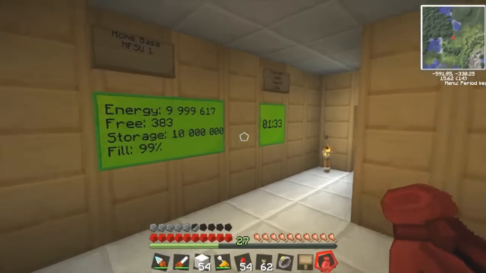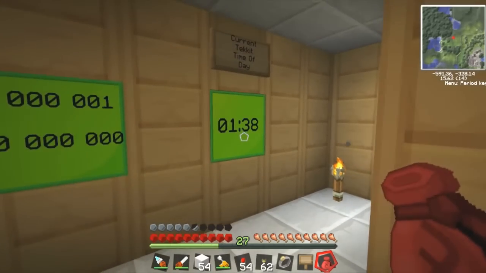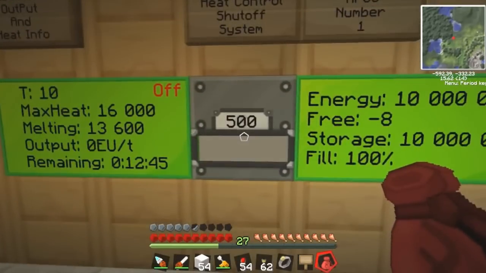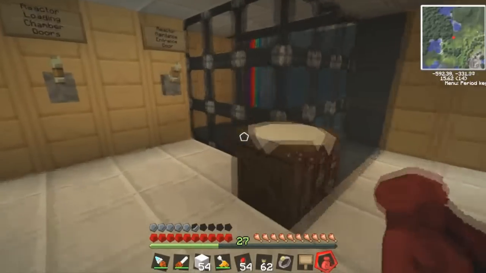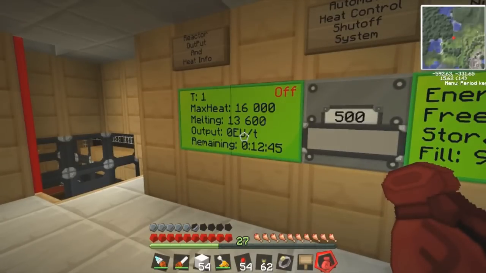So for displays, this is just the current Minecraft time. As you can tell, it's 1:30, so it updates every 10 minutes. This unit is what controls the heat of the system. Say for some reason I was running a configuration that heats up. It's set for 500 right now. If the reactor hits 500, it automatically shuts down.